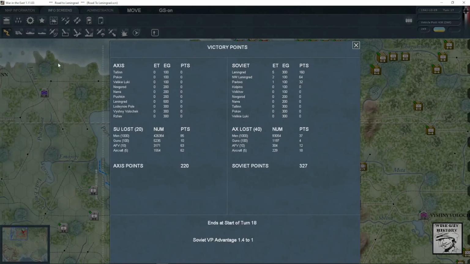Info, victory. So I'm falling quite a lot behind because I'm grinding. The Soviets are getting a lot of points from my lost forces. Leningrad, they still hold. Pushkin's worth 200. Yeah, that's it. Okay.